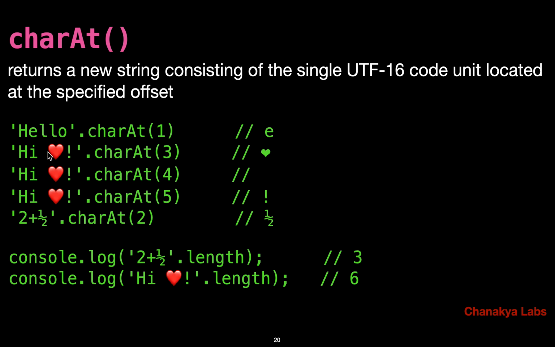But basically these heart symbols are slightly complicated. They don't necessarily take a single character. So you can see clearly here that this Unicode character is taking two spaces. In fact, if you see here, "hi heart!" length, how many characters are there? 1 2, 1 space 3, 1 exclamation mark 4, but the length is coming 6, which means that the heart is taking two spaces, right? So you can just remember that, and that's why if you put charAt(3), it gives you the heart symbol, but charAt(4), it does not give you the exclamation mark, it gives you just some empty string.